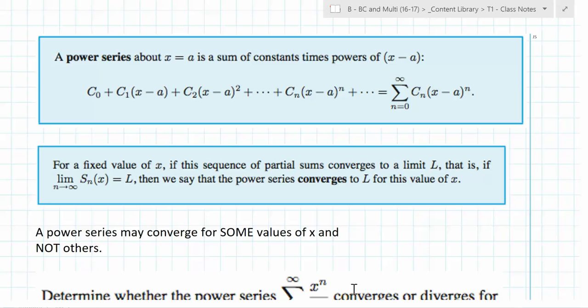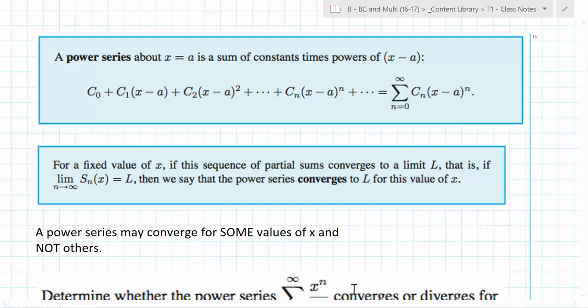Point being, we're going to look at this specific type of series. x will be in the series. a is what it's centered around. So what we're looking at is what happens to these series when we add them all together. Different things can happen depending on what the value of x is.